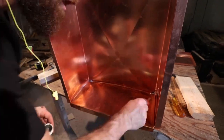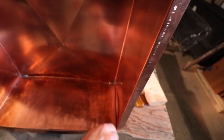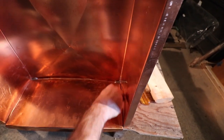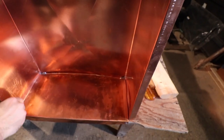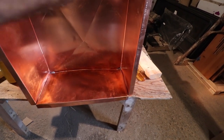Paint that on there. Don't need a whole ton, but you need a little bit. First you need a little sand job, a little rough up. Make it nice and shiny. Then the flux, then the weld. Or solder. Solder.